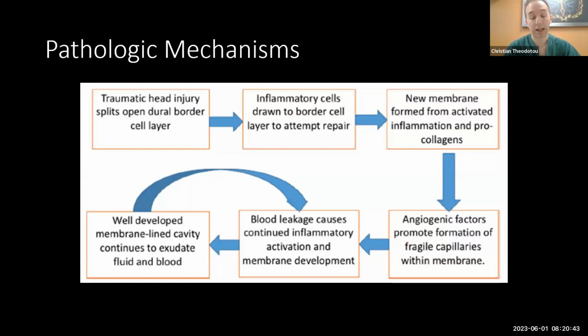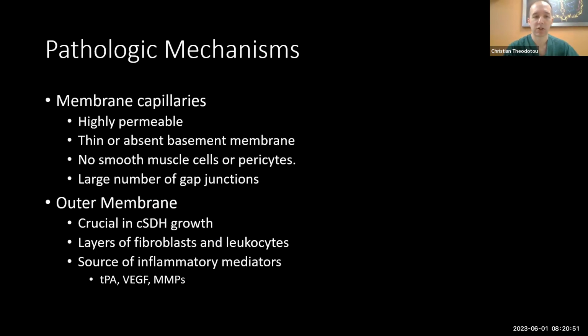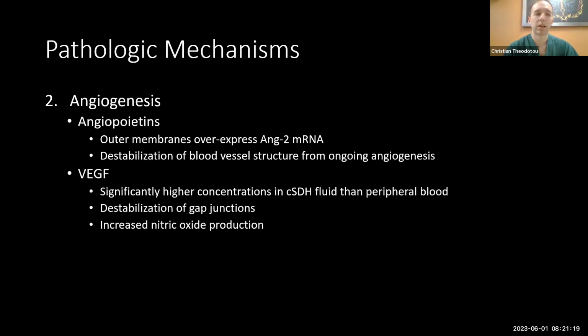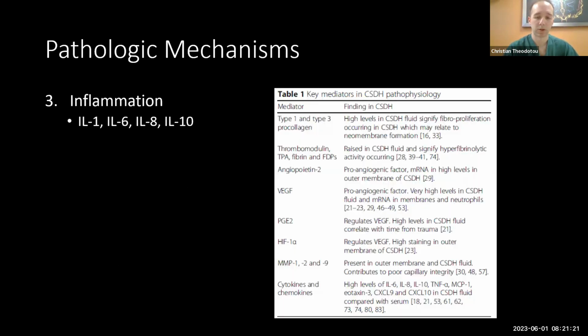factors, angiogenic factors, which then cause capillary formation that is poorly formed and leaking, and then you get more inflammation, and it's just this vicious cycle that perpetuates itself, and then you get more growth of the subdural. The membrane formation is the hallmark feature of chronic subdural hematomas, and that's where the pathology really is, because they're vascular. They weep these inflammatory markers and are sort of a self-fulfilling prophecy of subdural hematomas. Fibrinolysis is part of the problem, and then angiogenesis and these inflammatory markers, as I mentioned before.